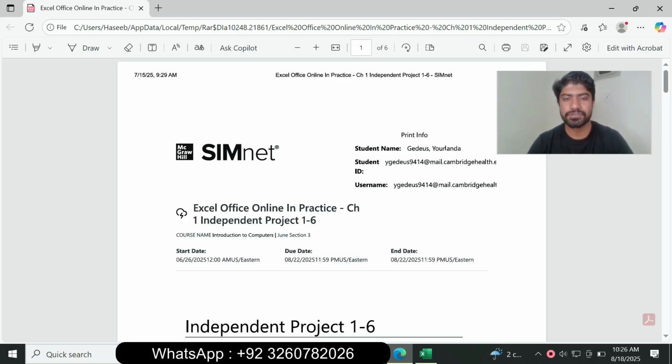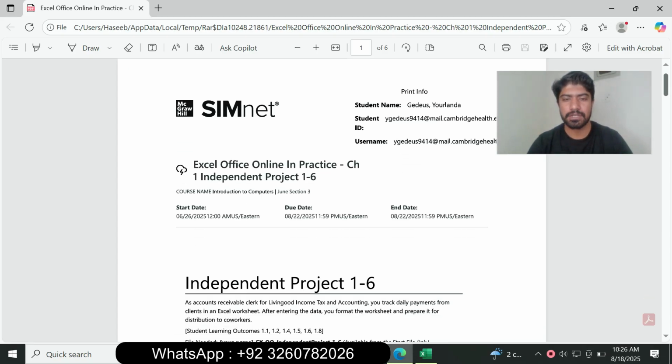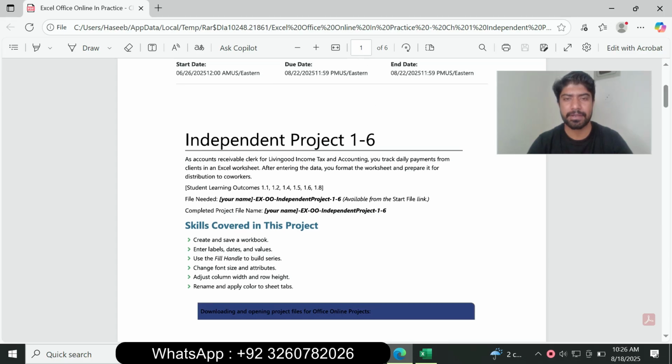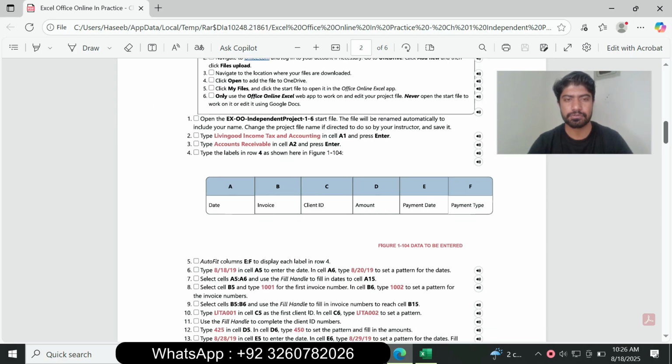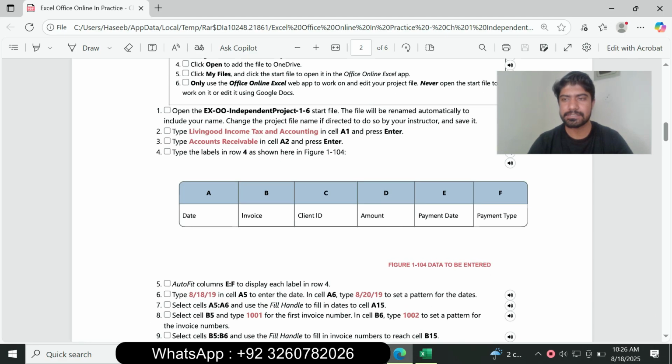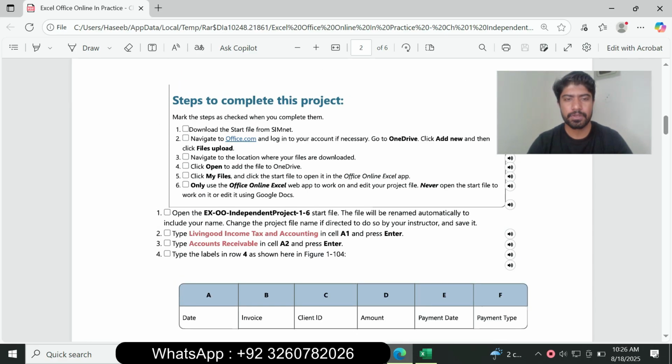Excel Office Online Practice Chapter 1 Independent Project 1-6. We move to the main project steps. Step number 1 is to open the EX Independent Project 1-6 start file. The file will be renamed automatically to include your name.